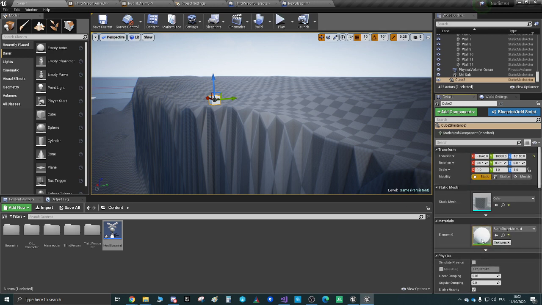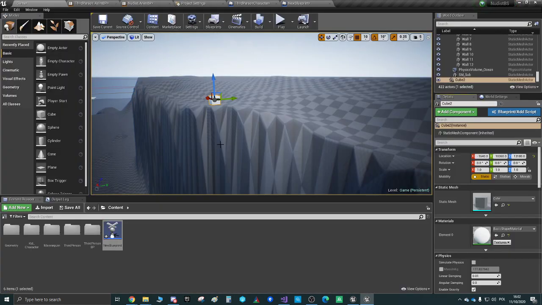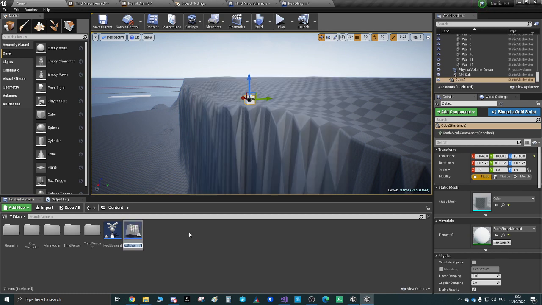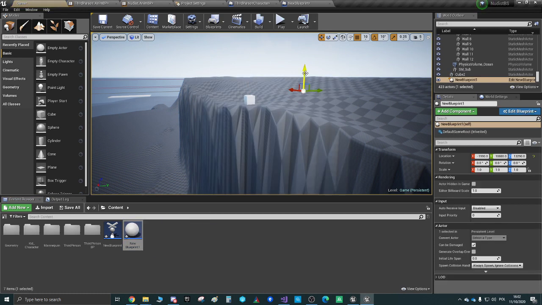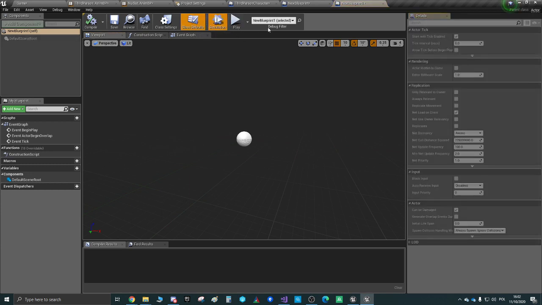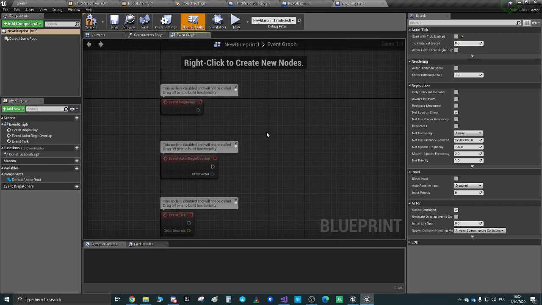I will not go into the shader optimization, because that would be too much for now, but also, let's say if you have this new blueprint, let's say an actor, and I place it there, then you want to disable tick at start and just do it when something happens.